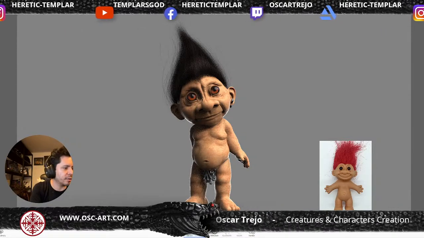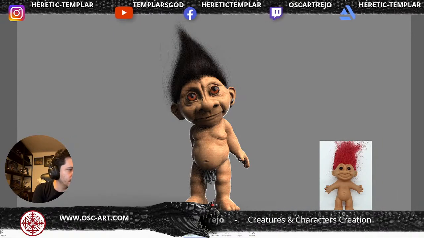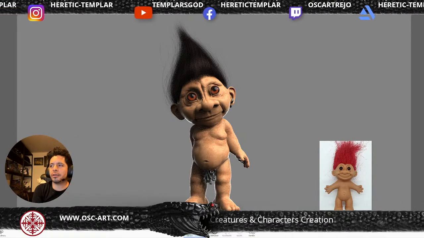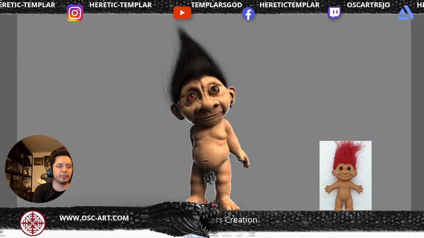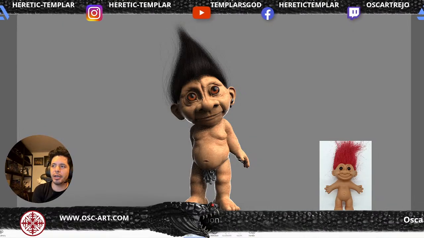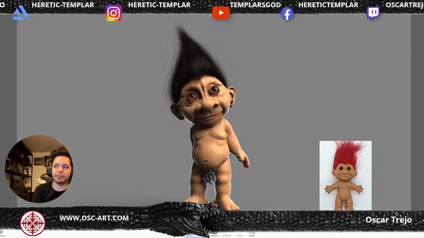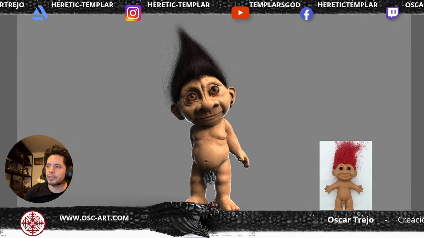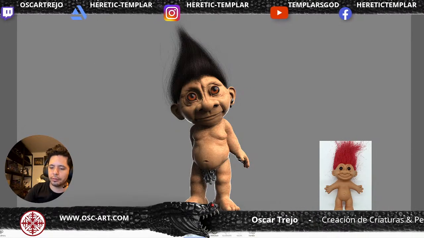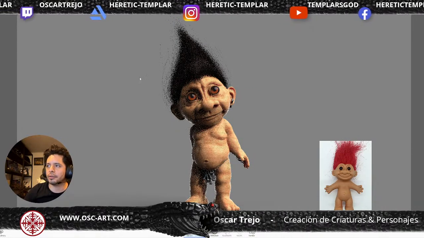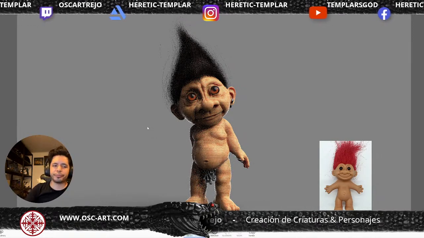Didn't see the chat. You're in Redshift now? No, I'm currently using KeyShot on that one. I could use Redshift, but I really want to try the subsurface on the character, which I can actually exaggerate a bit more. Just how it looks like this. Oh yeah, way better.